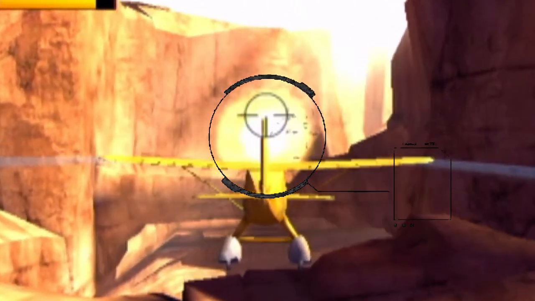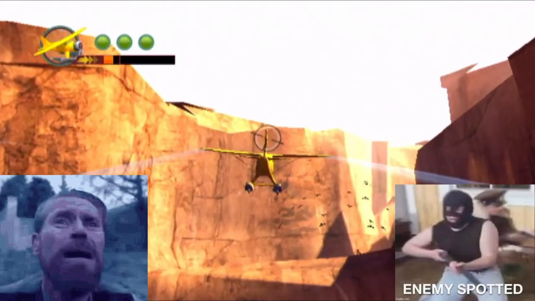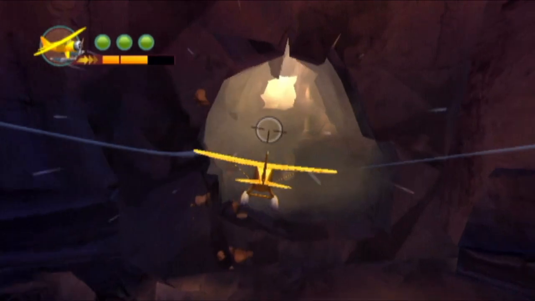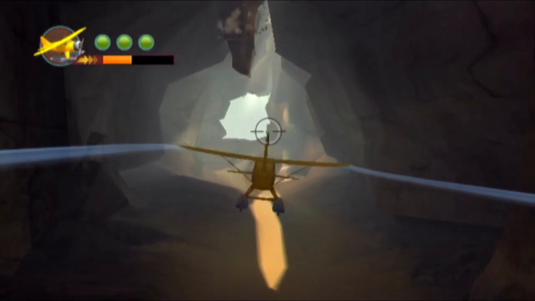Target locked. I'm Forbes. We've been spotted! Alan must have told them we were coming. It's a trap.